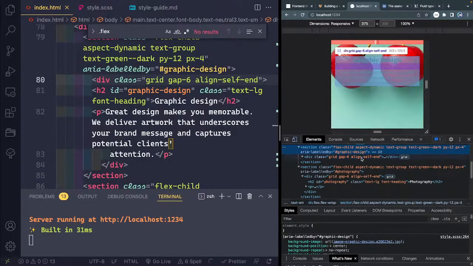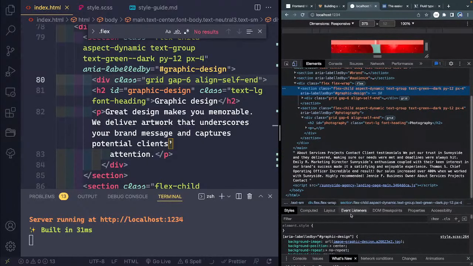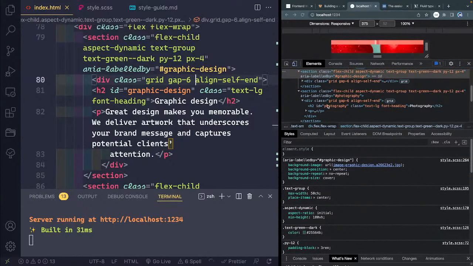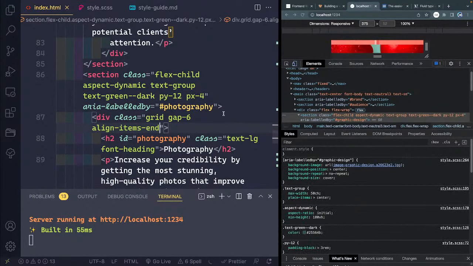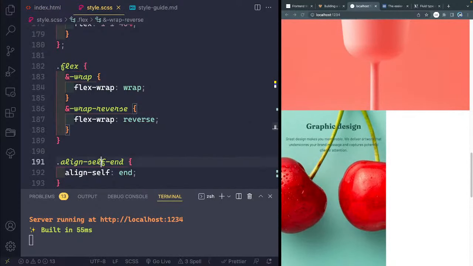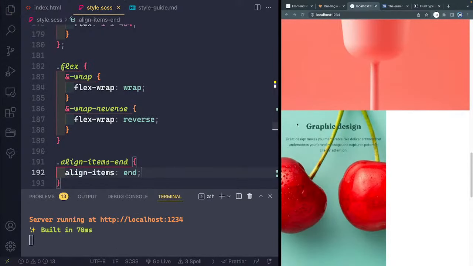I think it's because... Let's grab this section itself. And... Does that have a display? Oh, I took my display grid off. So I could do align items end. So let's do that. And I'll come over here, align items end, be align items end. No?